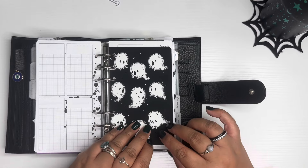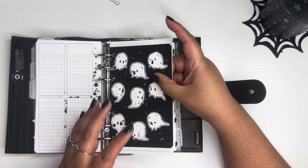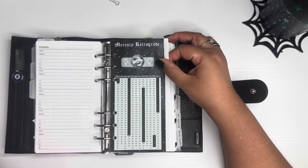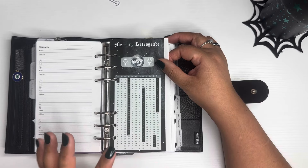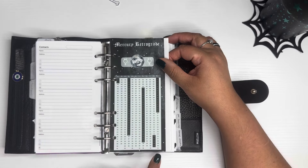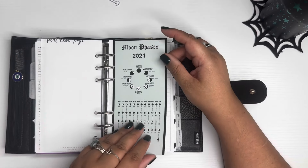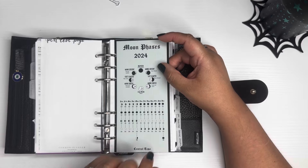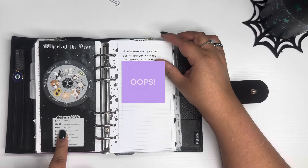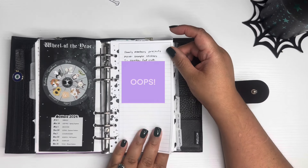Here are my contacts. These pages I started the year with in a Common Planner week size — these are from Wise Minerva Studio, which is Mercury and Retrograde, listing when Mercury is in retrograde for 2024. It also has a pen test page. Moon phases for 2024 are also from Wise Minerva Studio, as well as a wheel of the year listing our sabbats for 2024 and what days they fall on.